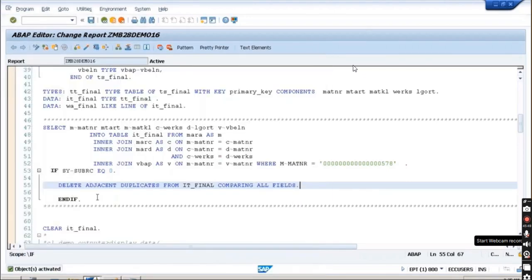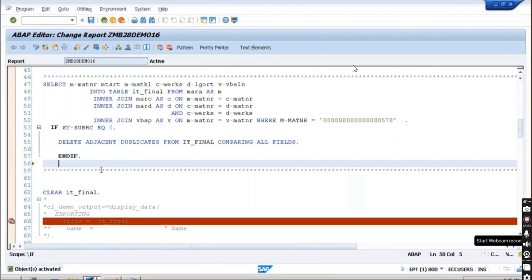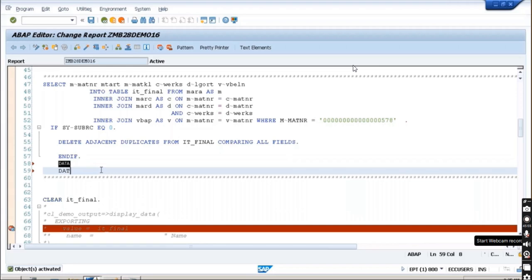Activate it, and this time you will see that for the final table, I will use this IT_COPY equals IT_FINAL. I will put this data into a temporary variable, so that if you want to, you can put it into the temporary variable.